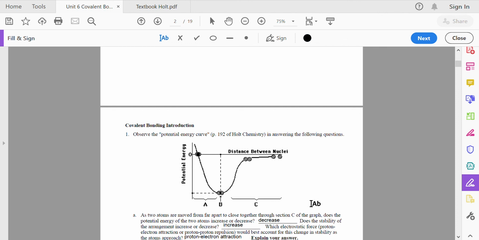When they share electrons, there's an optimal distance that balances the repulsive forces between the positively charged nuclei of the two atoms and the attractive forces between the electron of one atom and the proton in the nucleus of the other atom. They achieve a stable arrangement where they're just the perfect distance apart that optimizes those forces, that cancels out those forces just right.